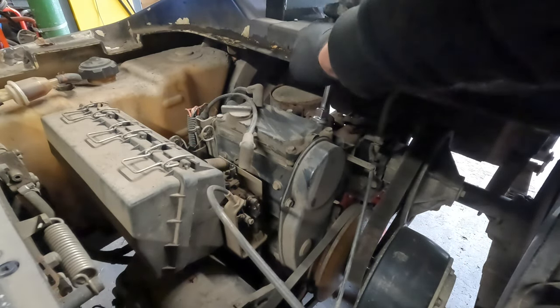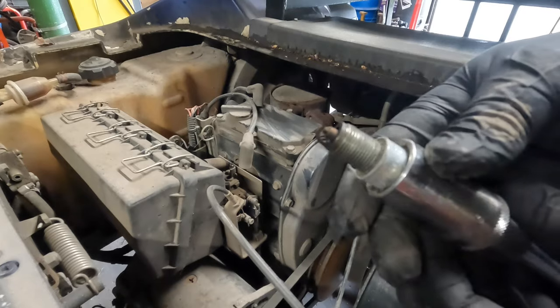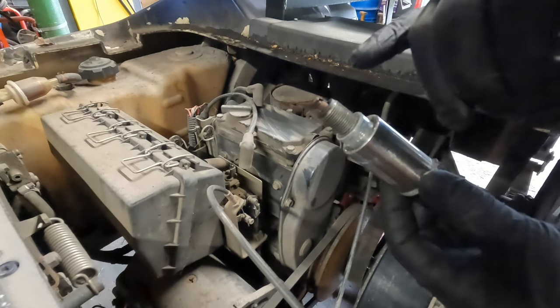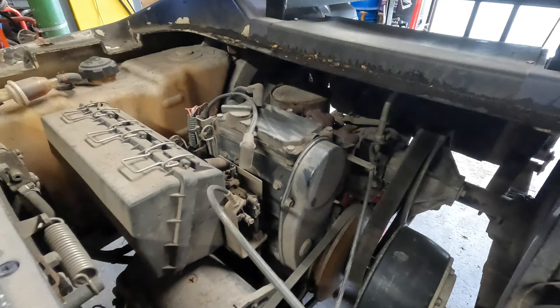I'm kind of thinking, though, that the valves are out of adjustment, because, I mean, it's been... Yeah, see this one, too. I don't know if you can see that, but that is perfect. It's got a little bit of a rust brown to it. BPR2ES. So when I see plugs like that, I don't change them, because I'd have to charge the customer for it.